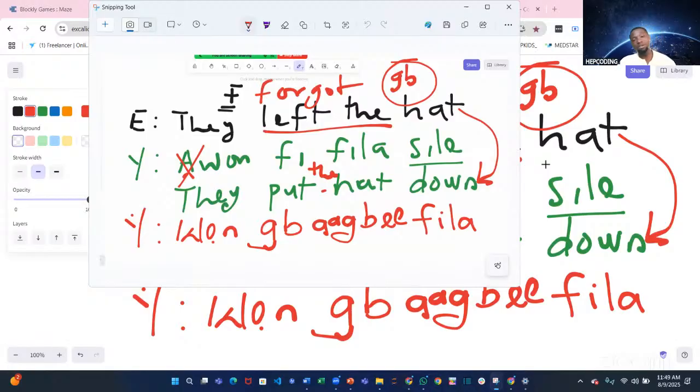Phone is ẹ̀rọ ìbánisọ̀rọ̀. Ẹ̀rọ means technology. So you see the way Yoruba works, in Yoruba there is nothing like this. So when this came, we have to find a way to say it. We now describe what it is used for. We now say, ẹ̀rọ means technology or a machine used for communication. Ìbánisọ̀rọ̀, communication. You see that? So they now say ẹ̀rọ ìbánisọ̀rọ̀. Give me the machine that is used to communicate.